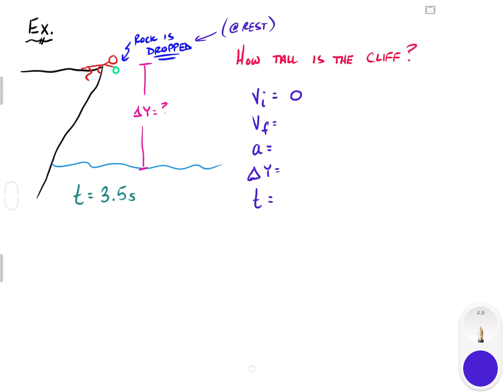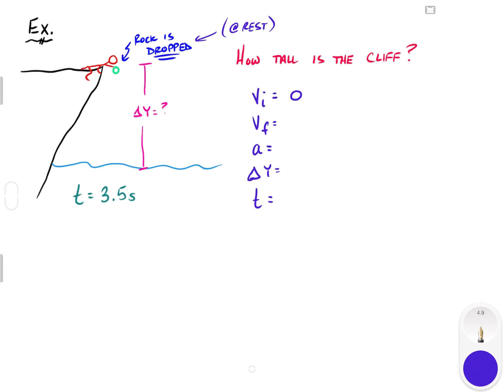It will not be 0 if you throw it downward or you throw it upward, but anytime you drop something, its initial velocity is 0 because gravity hasn't really had enough time to grab hold of it. So we say that's 0, shortly after beginning to increase. The final velocity we do not know. Now, some people want to say, well, when it hits the water or the ground below, maybe the final velocity would be 0. Like if it hits the ground, it stops moving. If it hits the water, maybe it bobs to the top and then it's just floating there and it's 0.